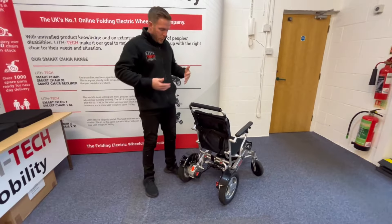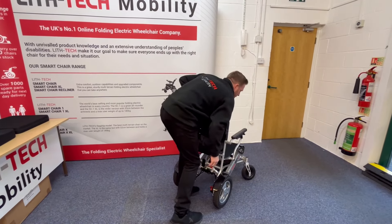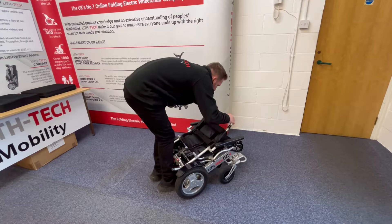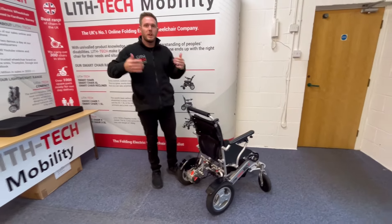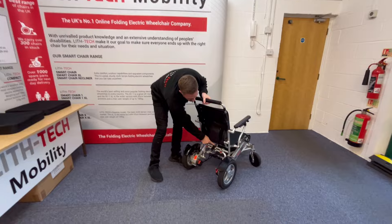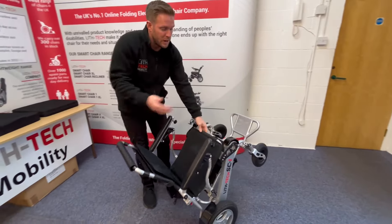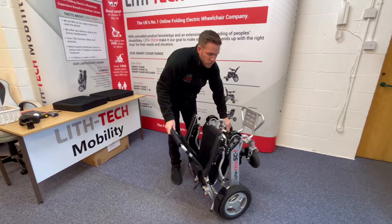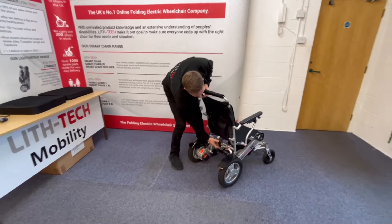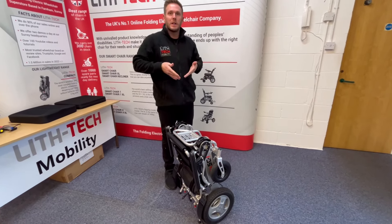When you fold a chair, you actually want to stand behind the chair and always to the side. The last thing you want when folding is to stand behind and push forward, especially for customers with bad balance — they're going to go forward. You want to always maintain your balance and do everything in a methodical, smooth, and safe way. Stand to the side and back, release a little bit of tension on the clip, push it forward — that's all you need to do. Grab the heavy bit of the chair, bring it back, and bring your hands together. Footplate down — incredibly quick, incredibly easy, and the wheelchair ends up bang in the middle of where you are.